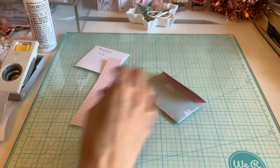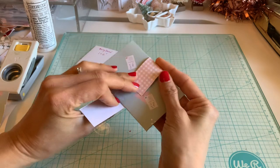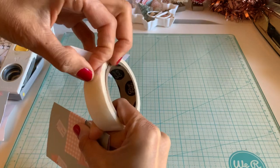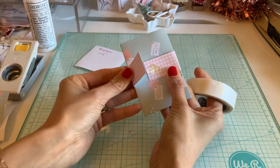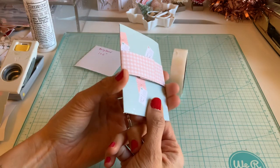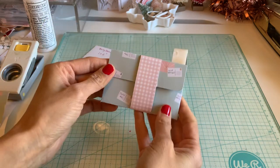And for me, the easiest way to do it is I just grab it and just fit it around like this. And I honestly use my glue dots. You can glue it, but I feel like it just leaves a little bit more wiggle room when you're sliding it on and off. And I just go like that, because you don't want it to be too tight, you know? So you can slide it on and off. I feel like if you glue it the wrong way, you can at least play with it. So it has this on it.